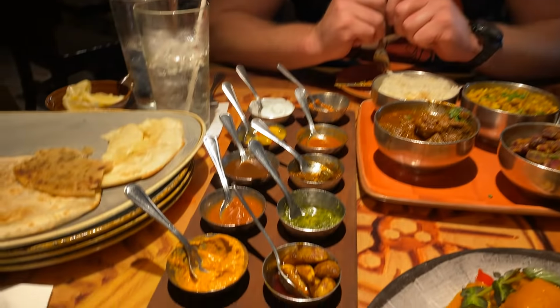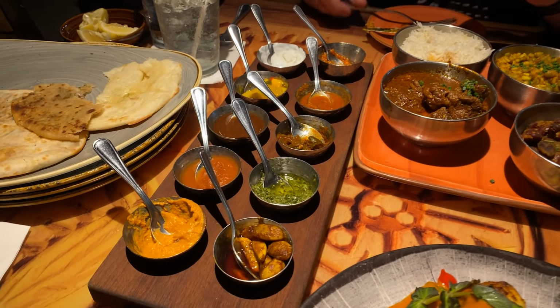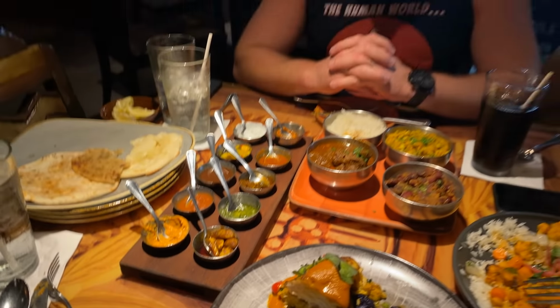What I would do with the salmon, I always loved the salmon, but I wanted to make it a little spicier, so I always put one of those three spicy sauces on it. And you can do the same with anything here, right? Or to cool it down if something's too spicy. That's the fun of Sanaa. So what do we like? We liked everything. Everything's great. I'm impressed. Sanaa continues to impress. I take everybody here every time they come down.